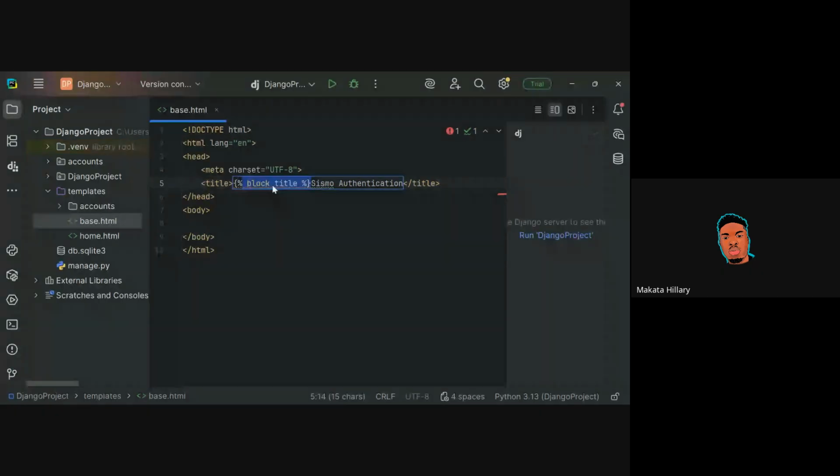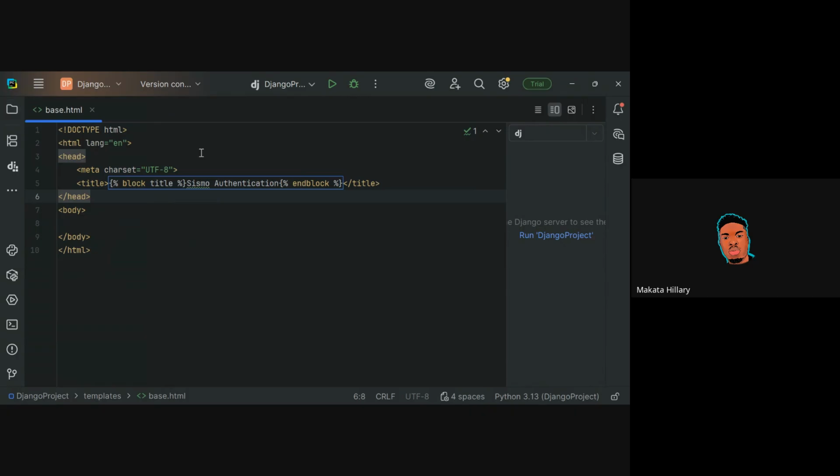It is underlined, because we started the block without ending the block. So to make sure we are following the right rule, we now go ahead and end the block we opened. To end, we just do end block. So that is it. We have successfully defined our title. Wait, let me close this so my listing will balance.